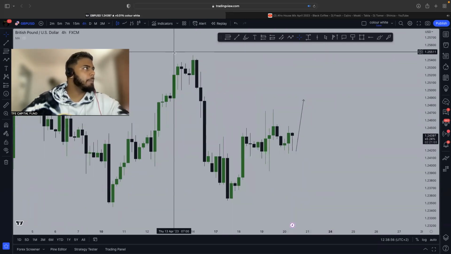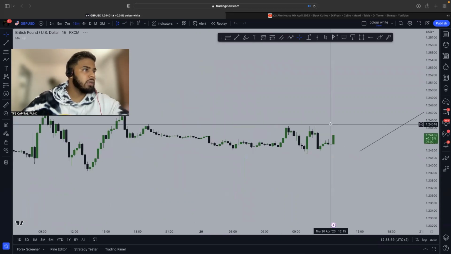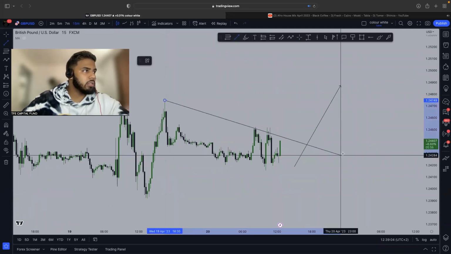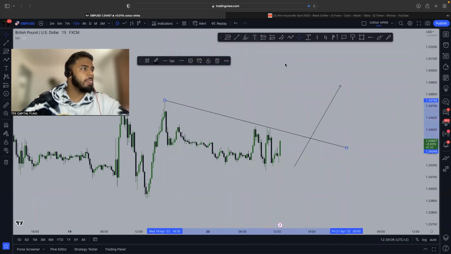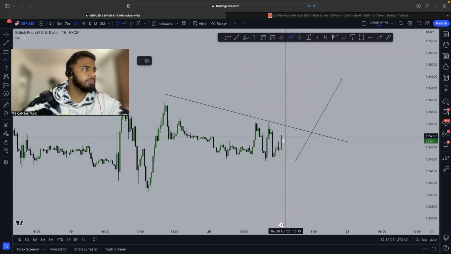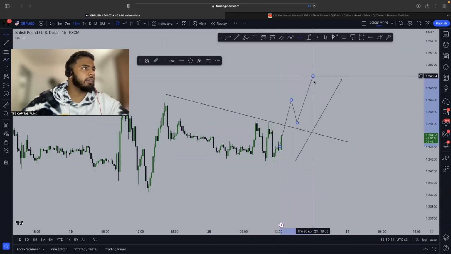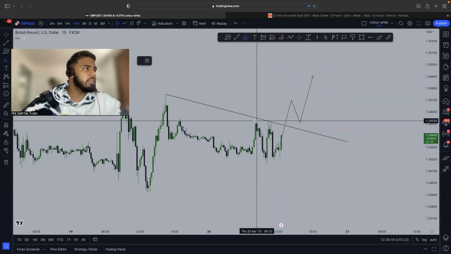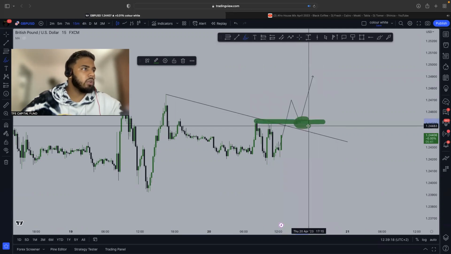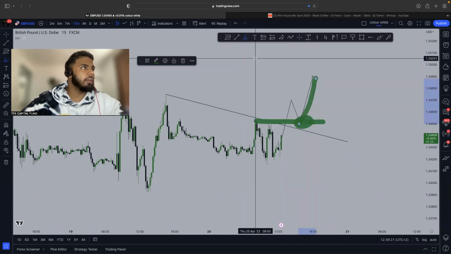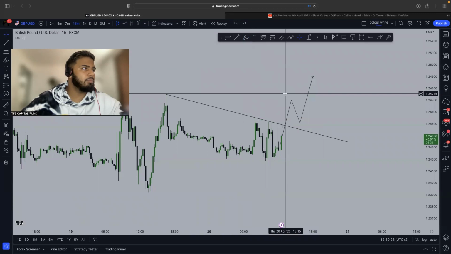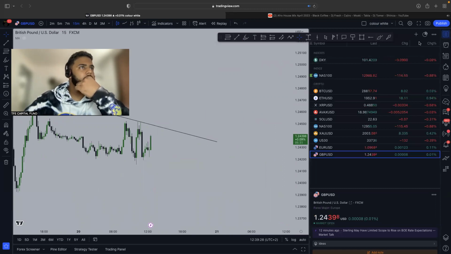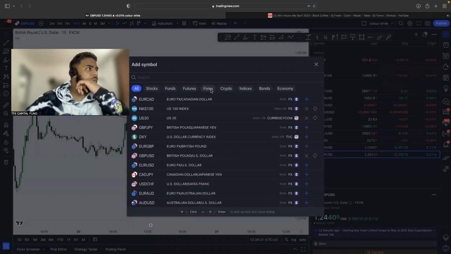Very clean. But I don't like that type of horizontal support resistance. But I do say this is what I'll look at. If that can be broken, right, this region on top right here, then I can buy higher. In fact, yeah. So once we get a break of this resistance right here and a retest on it right here, we can look for the buy higher. Okay. Let's check a few other markets.